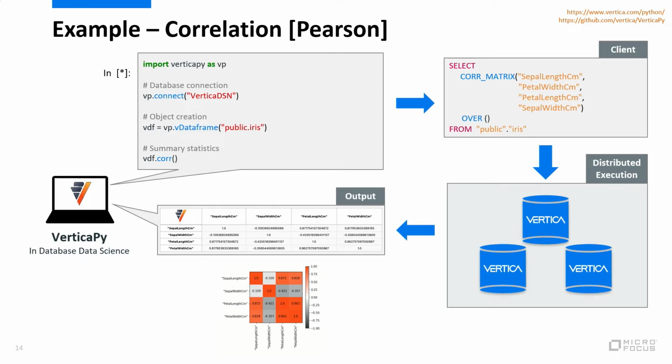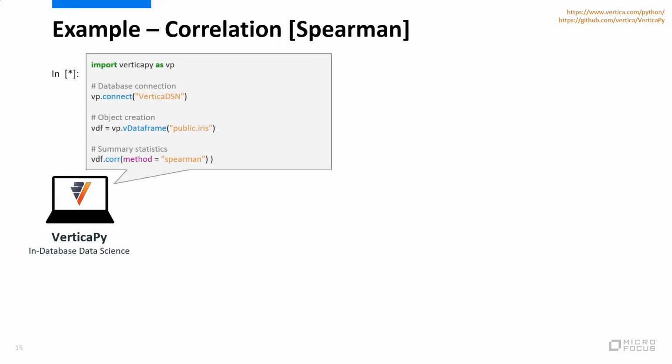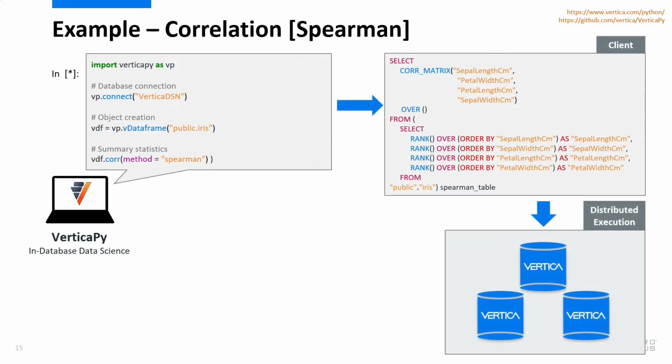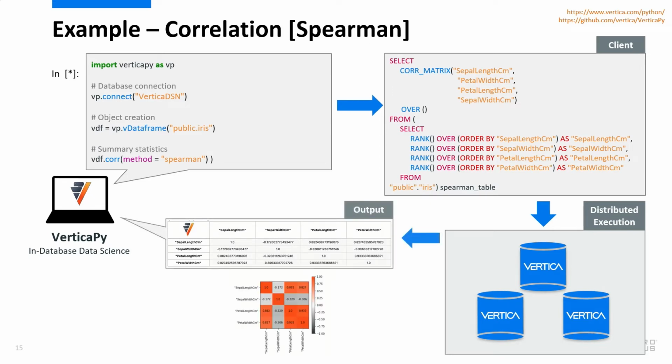But if we are taking something a little bit more complex than the Pearson correlation coefficient, if we're taking, for example, the Spearman correlation coefficient, this one is basically the Pearson correlation of the ranks. And the query is a little bit more tricky because yes, I have to use the CORR_MATRIX function, but not on the set of variables, but the set of ranks of the different variables. And you can see it in the query there. VerticaPy will generate the needed query in order to compute this correlation coefficient. And it will do the same for any function you're calling. Then Vertica will compute the aggregation and then send back the result, and we get the correlation matrix of the data set.